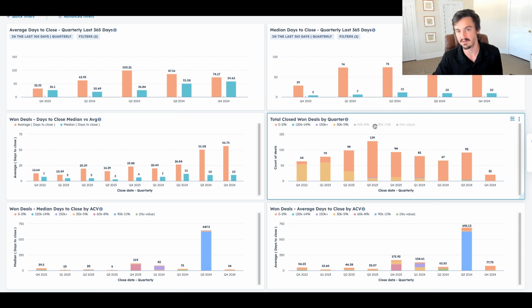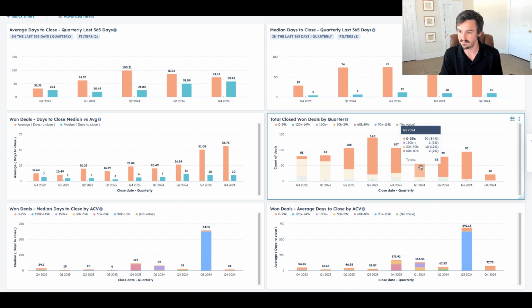For this client, a lot of the deals are on the smaller side for the annual contract value. And what we can see is that, in fact, the 0 to 29K annual contract value has taken over the vast majority of deals this year, right? If we even add back all the other ones in, we can see that for Q1 it's 84%, Q2 it's 82%, then it's 93%, and then for this quarter, it's 86%.